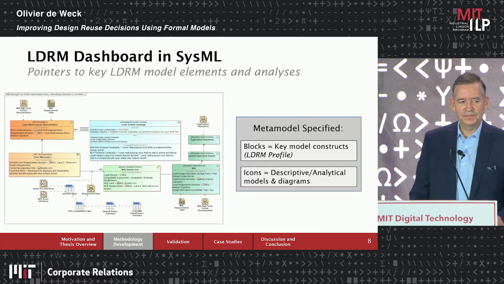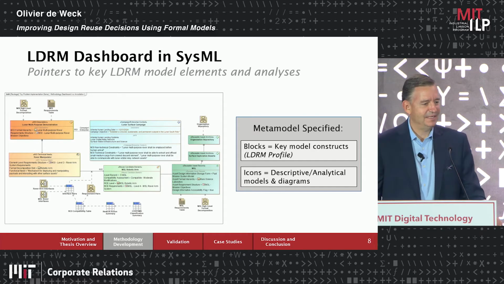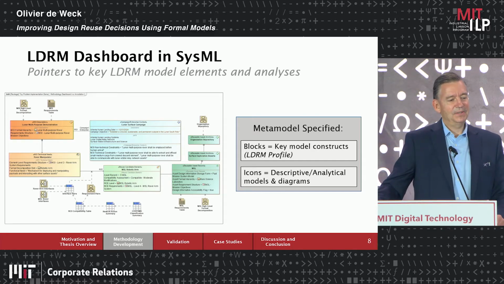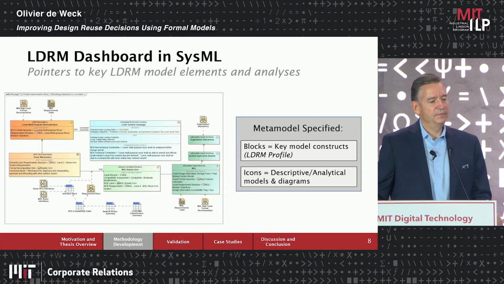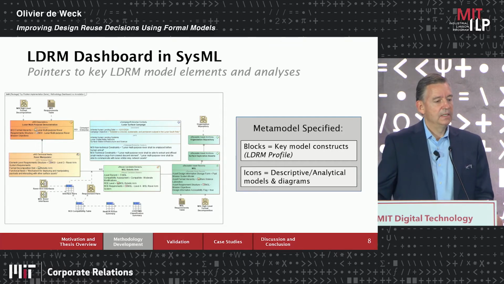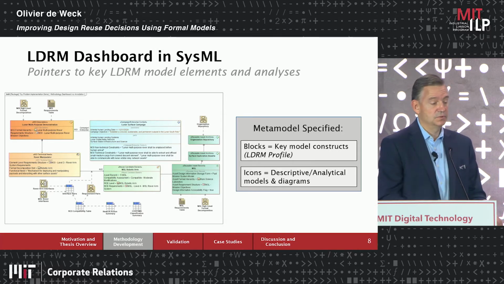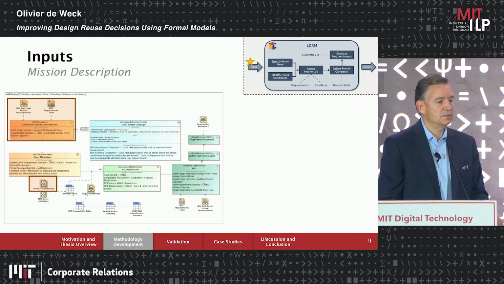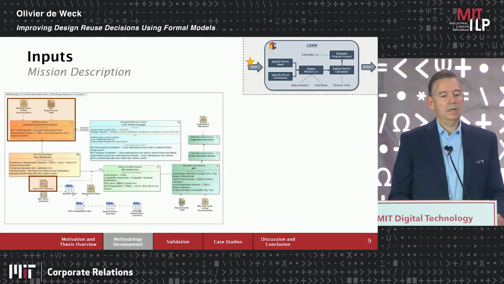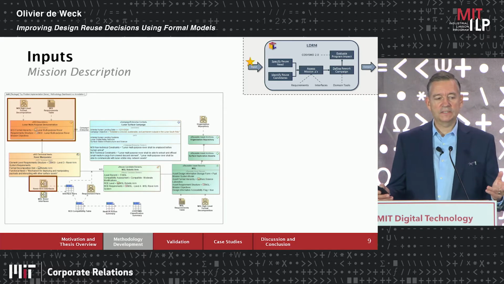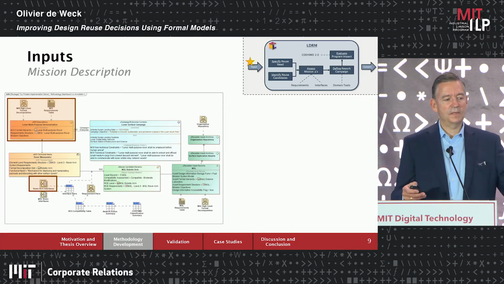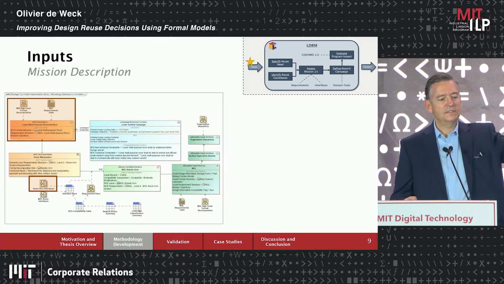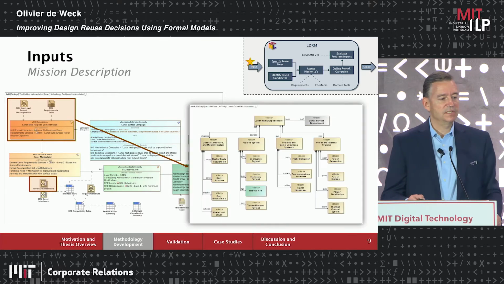So I know these are kind of eye charts. I apologize for that. I'm just going to try to keep it at a high level. But the diagram you see on the left is a meta model done in SysML that the different blocks are essentially the different parts of the analysis that you do to assess reuse. And so I'm just going to talk you through this quickly. You start with a mission description. So are you going to pick up rocks? Do you have a spectrometer at the end of the robotic arm? What's the reachability of the arm that you need to achieve?